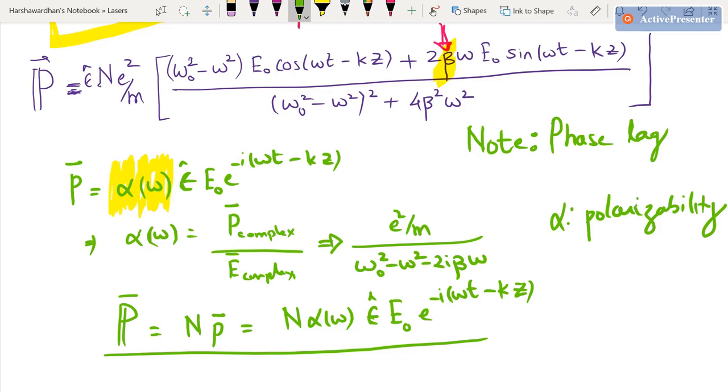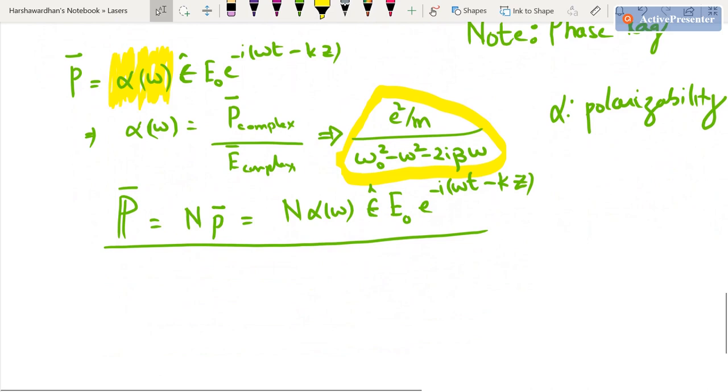Right. So this captures that part of the coupling between the field and the atom without keeping track of the input electric field. This part is simply the pre-factor that we had obtained, and that is what polarizability captures. Clearly, the polarizability is largest when I am at resonance. The polarizability decreases if I introduce damping in my system, right? So the larger the damping, the lower the polarizability of the corresponding atomic system. So that's an important parameter that captures this coupling between the atom and the field. And again, I can rewrite my macroscopic polarization that goes into my Maxwell's equations as simply the number density of dipoles times the dipole moment itself. So rather than repeatedly writing this fraction, I have captured all of it in my alpha of omega, or the polarizability.